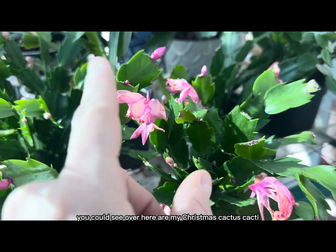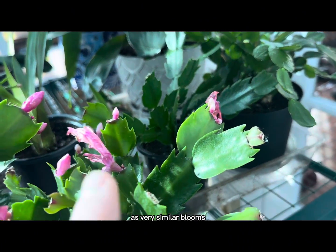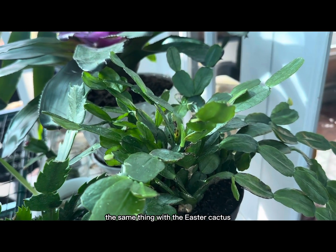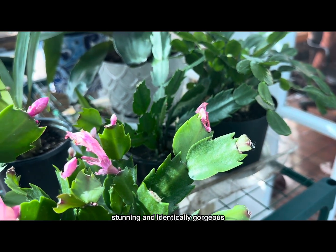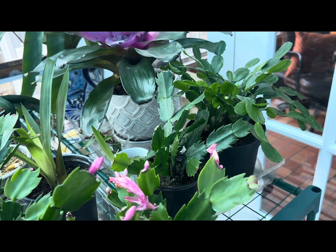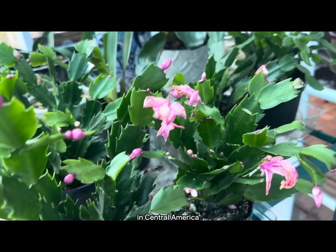You can see over here are my Christmas cacti. They're in full bloom. When the Thanksgiving cactus blooms, it has very similar blooms. The only difference is, of course, the coloring or the pigmentation of the blooms, depending on the variety. The same thing with the Easter cactus. So the blooms look identically stunning and identically gorgeous. Regardless of the type of cactus that you're growing in your home, whether it's a Christmas cactus, a Thanksgiving cactus, or an Easter cactus, all three are epiphytic cacti, which means that they grow in forests in Central America.